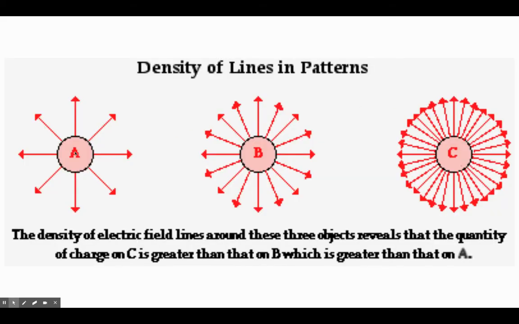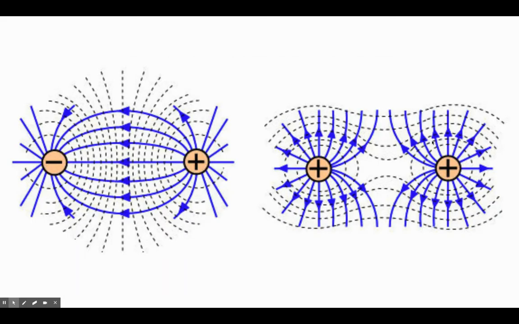Now here's again our density of the line. So we can see that the charge on C is going to be the strongest because it has the densest lines, which means it has the strongest electric field. We can also have electric fields produced from two charges together or more. We can see, again, this electric field goes out of the positive charge and into the negative charge. Here we have two positive charges, so it almost creates an electric field of zero in the middle here. They kind of cancel each other out.